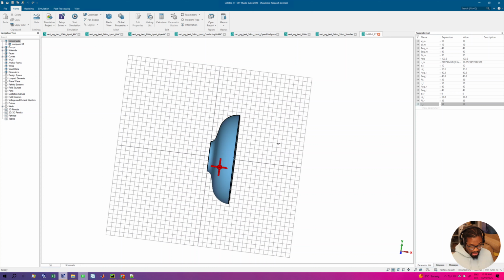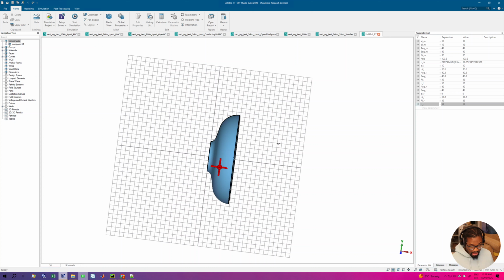I'll rotate this by 90 degrees along the Y, preview it, and then apply.